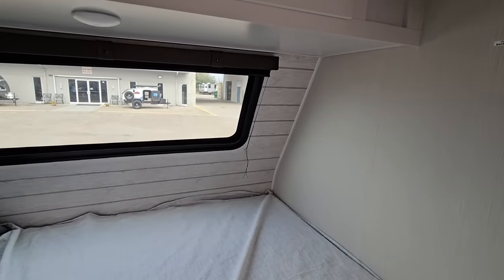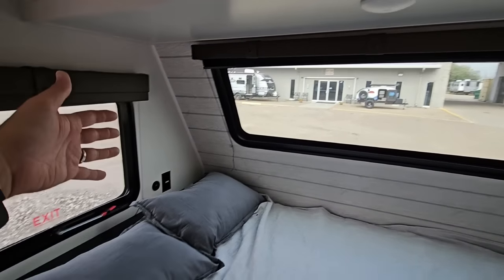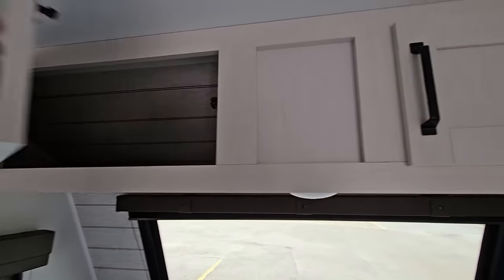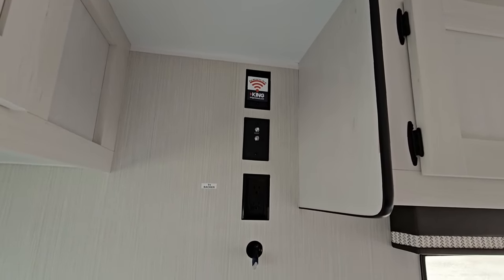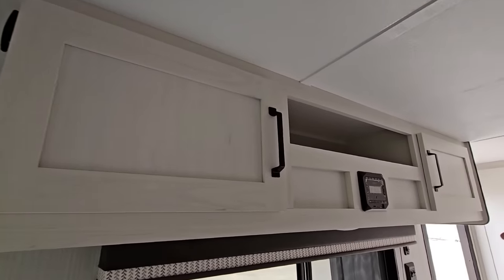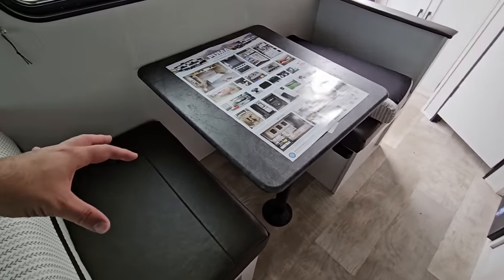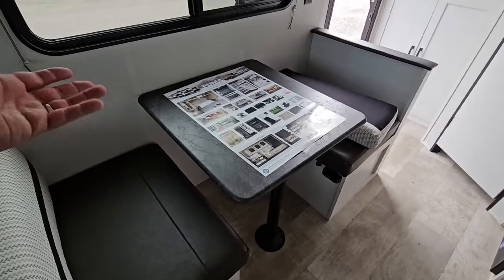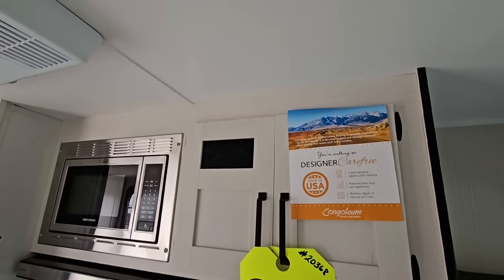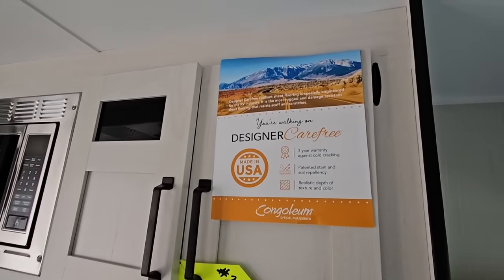What you're going to notice as we walk through is a lot of attention to detail - little things done to make this RV more appealing, something you're proud to be in. Nice front wall board, nice cabinetry. It has the King Connect antenna system, prepped for Wi-Fi up top. There's more cabinetry, a Jensen theater system, a nice big window, and a good booth-style dinette that looks really nice and finished. The tabletop drops down to use as a bed for small children. The cabinetry on this side looks really nice with a small glass inlay, and there's a 3-year warranty on the flooring.